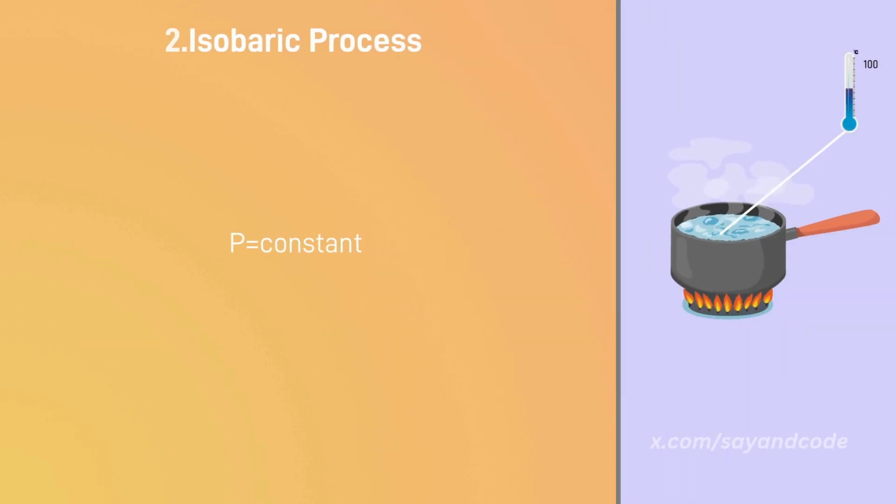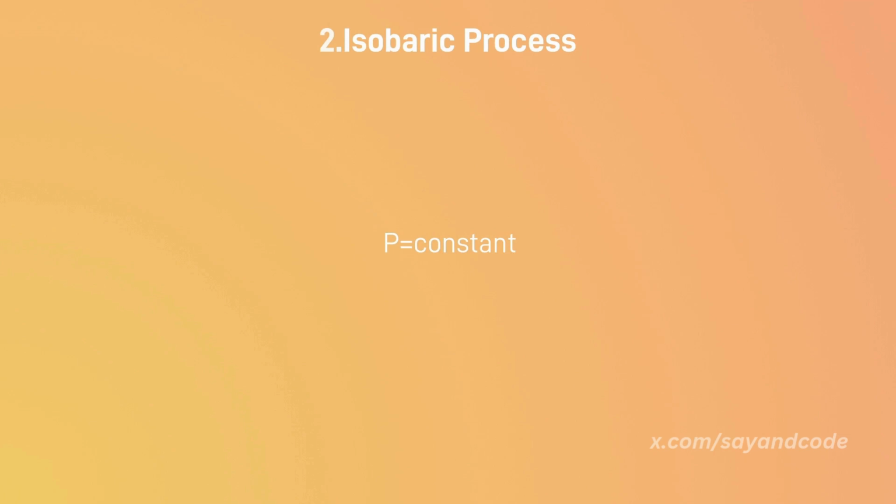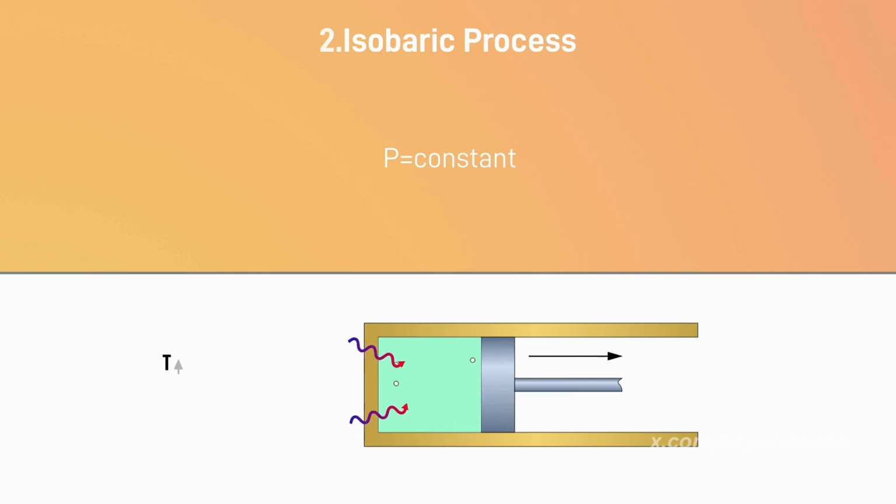The water will increase in temperature and can also evaporate to become steam, increasing the volume. But since the vessel is open, the pressure remains constant at atmospheric pressure. Another example, commonly used in thermodynamics questions, is heating a fluid inside a piston cylinder, where the piston freely moves. The temperature increases, and the piston will start moving, so that the fluid can increase in volume. But, since the piston is free to move, the pressure remains constant, as atmospheric pressure.